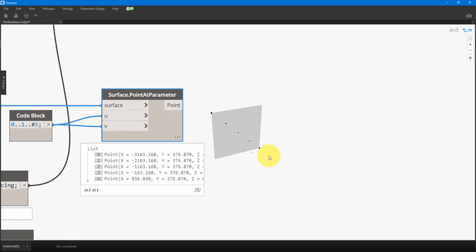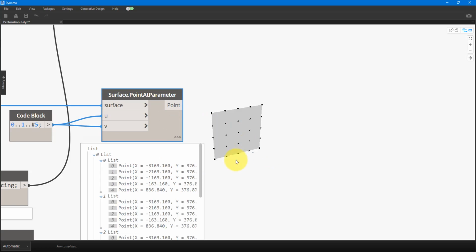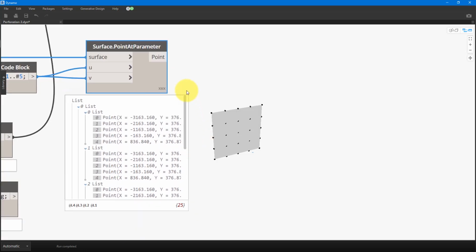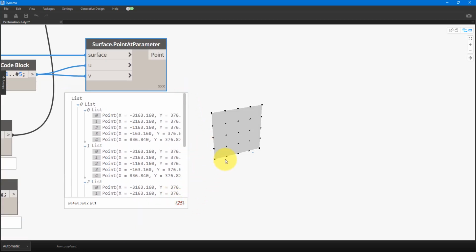If I want these points to be a grid, I can now right click here again, choose lacing, and instead of shortest, we can go for cross product. Cross product here only means it will try to match each value here on the U input to each of the values under the V input. So 5 values mapped to 5 other values, that will give you 25 value pairs. And that's how you end up here with 25 points. Very nice.